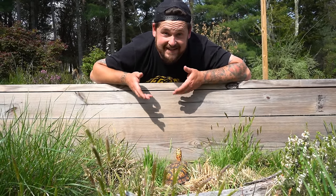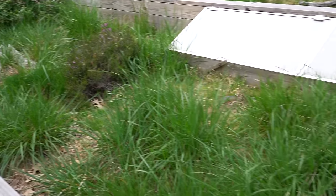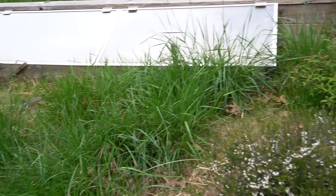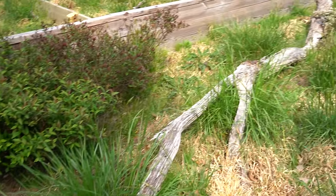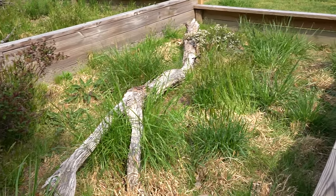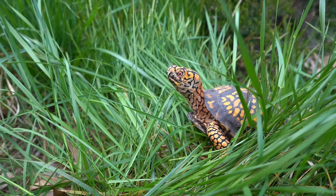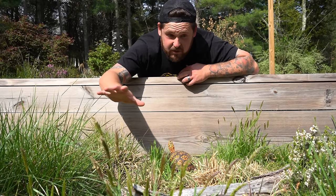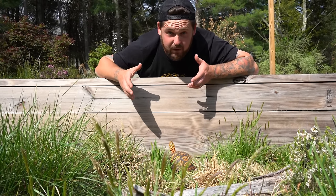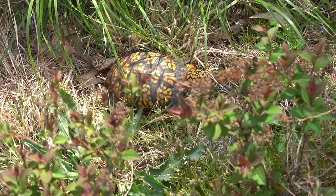The reason this particular pen is ideal for him is because it's seasoned — it's been in place for a while. It's got a lot of different elements like logs, thick grass, weed cover, shrubbery, and bushes that we've added ourselves. We've got knockout rose and Mediterranean heather in here. He's going to get plenty of sun and shade, which is very important to box turtles. They need a lot of shade, but they also need the sun. Thick grass, weeds, plant growth, leaf litter, and pine litter are crucial for box turtles to stay comfortable.